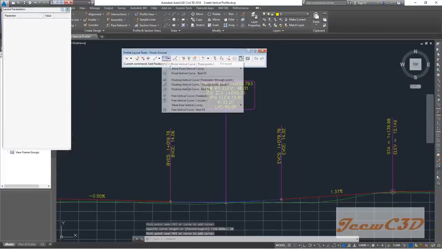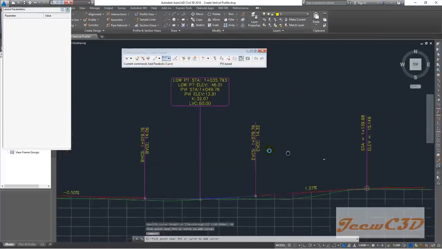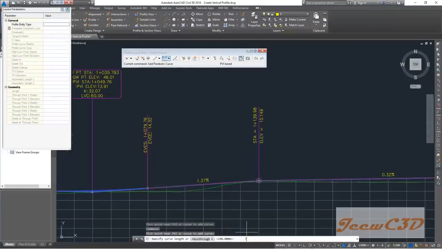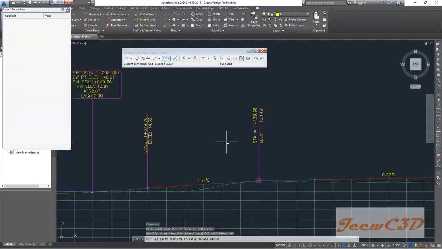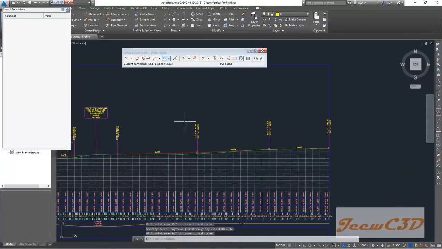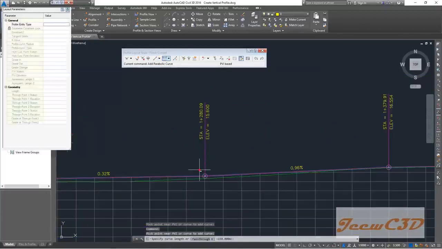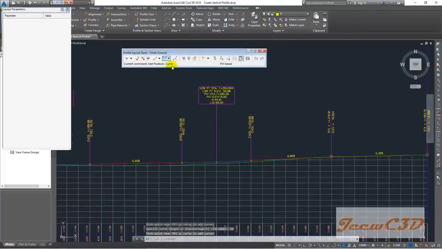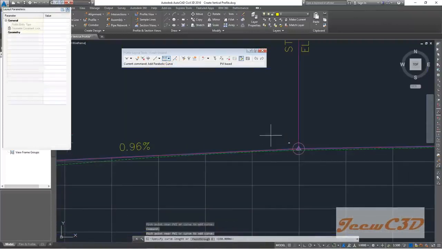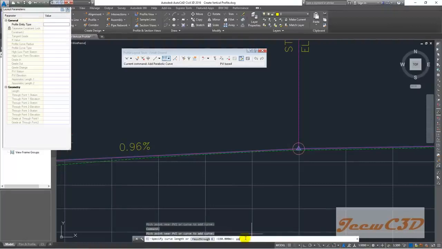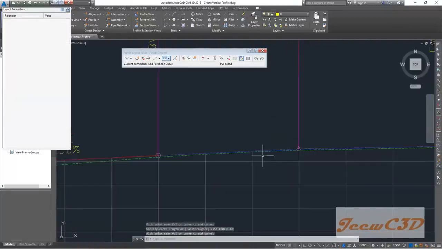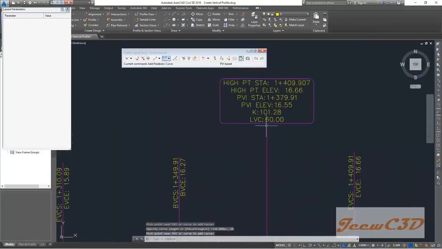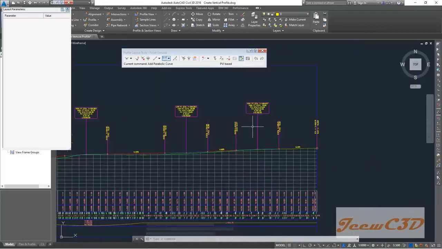Seems okay. Okay. Again, okay, everything is more than 17, which is the critical K value for this design speed.